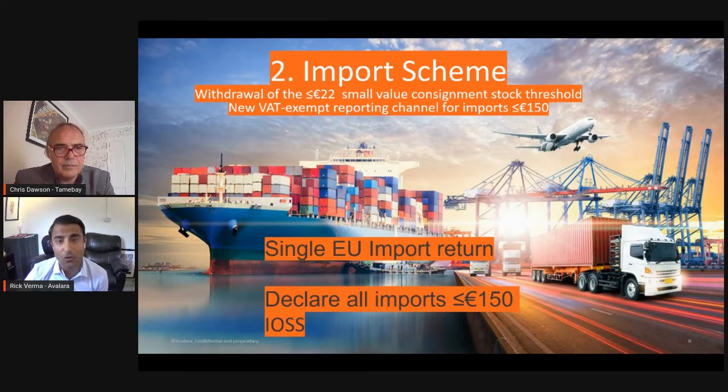To deal with this, the EU has introduced this import one-stop shop, or IOS, not OS as on a previous slide to be clear, but IOS. So online sellers and marketplaces can use this to report on import VAT charged in the checkout, and this can be declared monthly. International companies can also use this like EU states, but non-EU businesses must appoint a VAT agent or an intermediary to do this, and that's something Avalara can assist with.